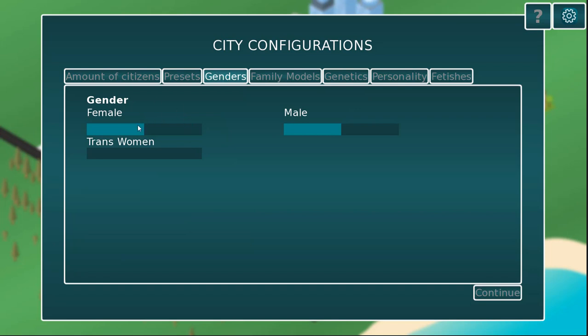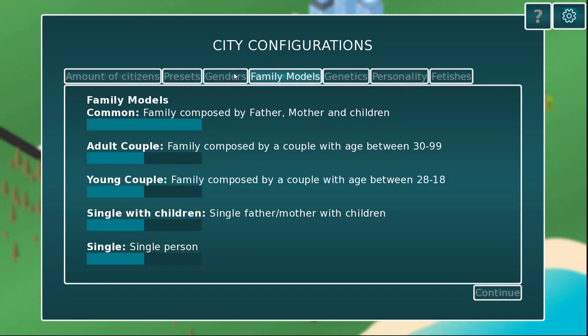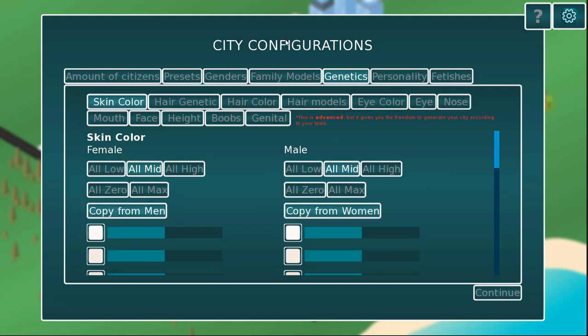So you can control genders, family models, and genetics. So in genetics the things become a little bit more advanced. In here you can control the amount of generated anything in the game.